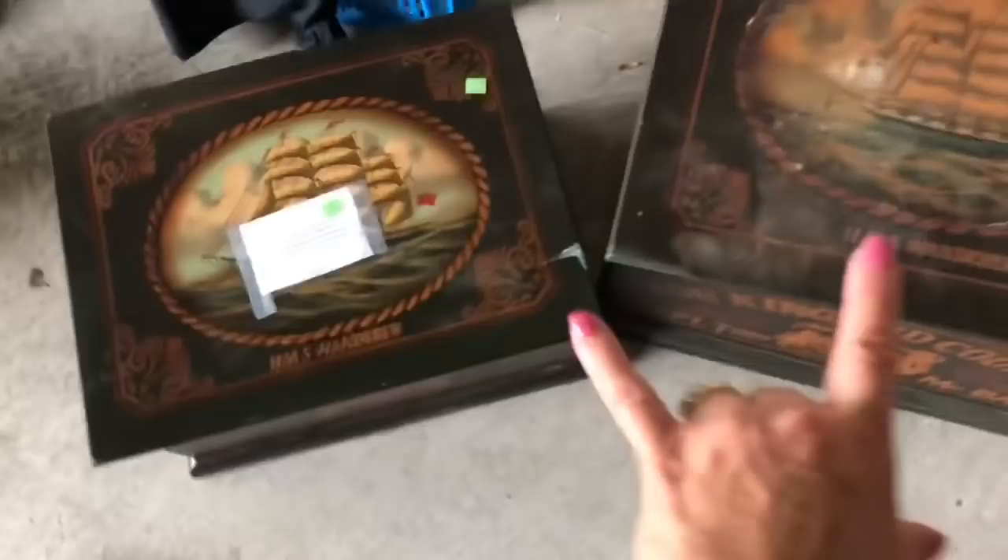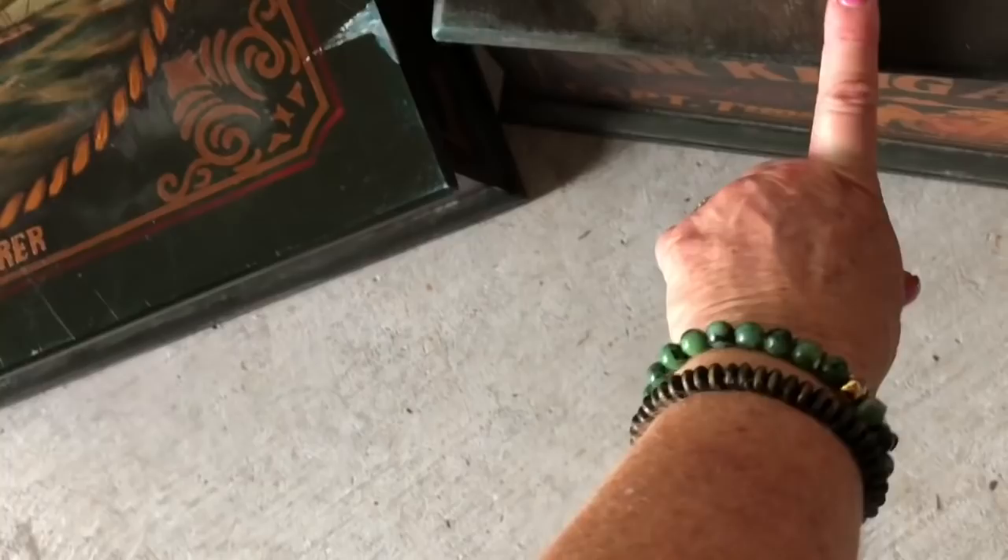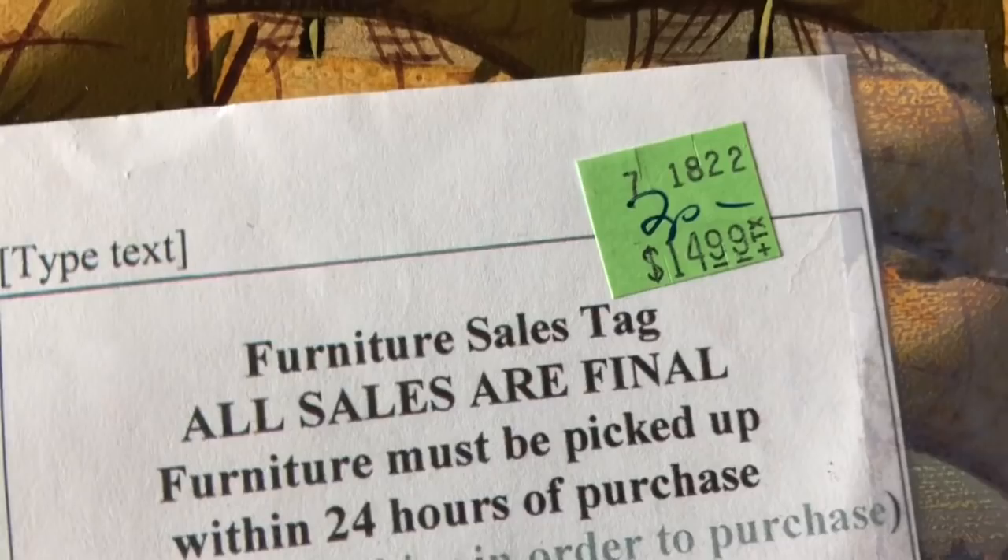These are the crates I was telling you guys about — I picked up both of these at Goodwill this morning, two for $14.99. This is the top one where it looks like it has some water damage, and the hinge is also loose on the back. But I can totally put shoes for my eBay store in there. Then I'll put this top one on top and probably put a plant on top. I'll show you what it looks like in my living room after I clean everything up. The top smaller one is definitely a lot nicer.